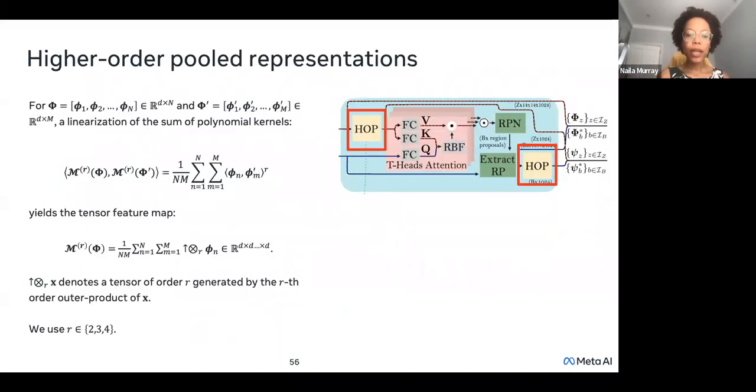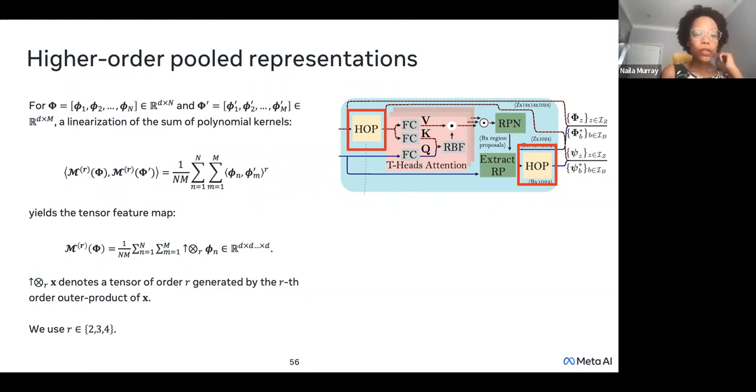And so here we get to the meat of the work, so I'll spend some time on this. Here is the representation that we're using. You can consider this the analog of the kernelized features I was mentioning earlier. Let's imagine you want to compare two sets of features, so you can think of these as comparing two different feature maps.